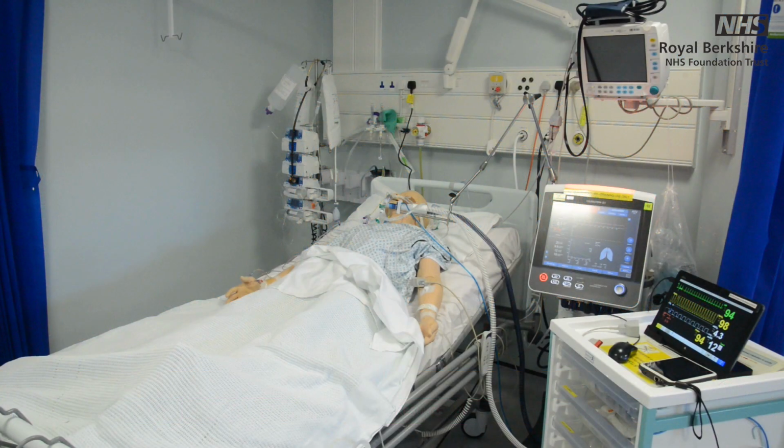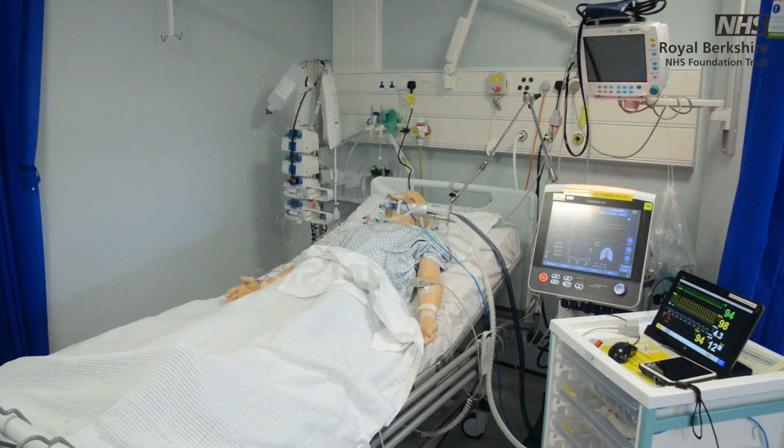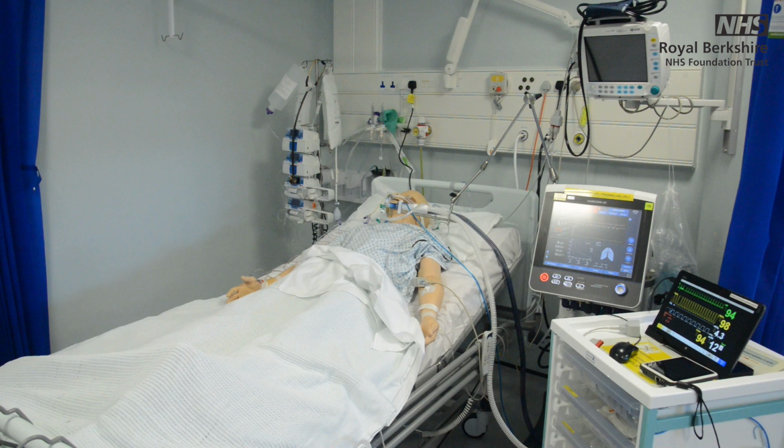D. Level of consciousness. Non-sedated patients. If your patient is awake and not sedated, use GCS or AVPU to assess level of consciousness and mental state. Ensure pupillary size and reaction is included in your assessment. Identify any new changes in neurological state. New confusion or difficult to wake patients may indicate respiratory issues or deterioration in clinical condition.